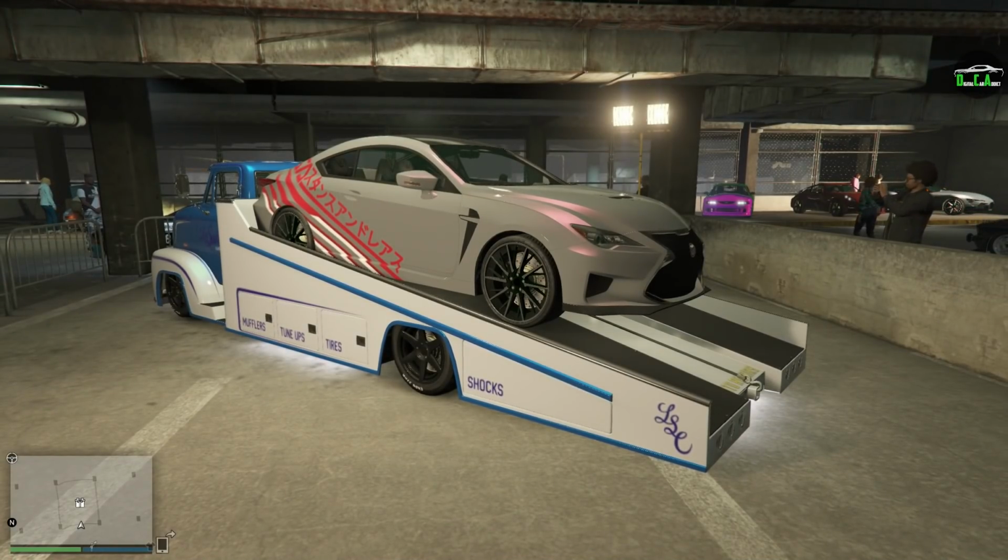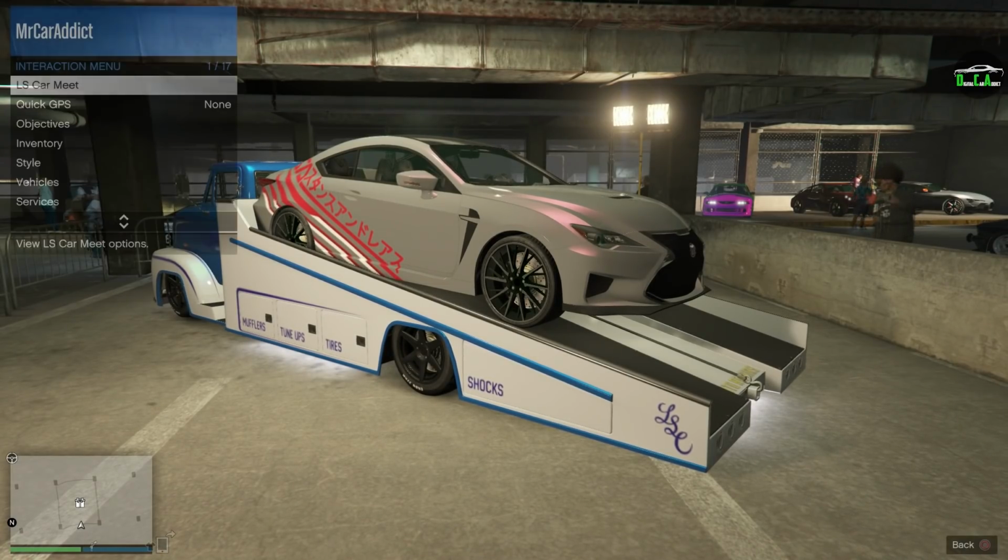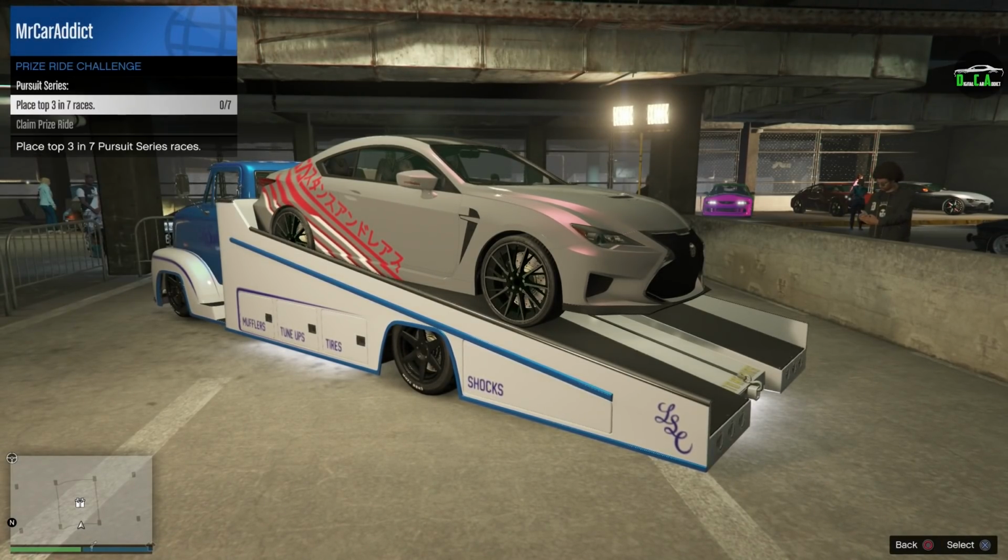In this video, we'll be talking about this week's Triple Money Event Week, as well as the property and vehicle discounts. This event week is for September 30th through October 6th, 2021. The current prize ride for this week is the Emperor Vector. To get this car for free, you have to place top 3 in 7 pursuit races, so pretty easy. You can literally just do that with a friend and let each other win 7 times.